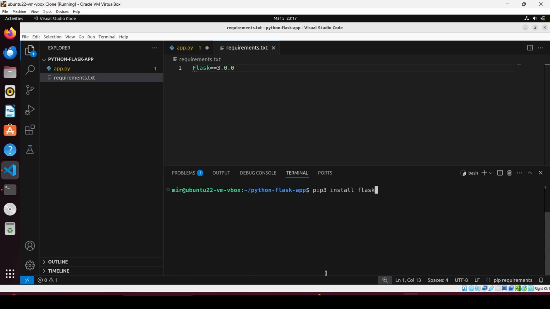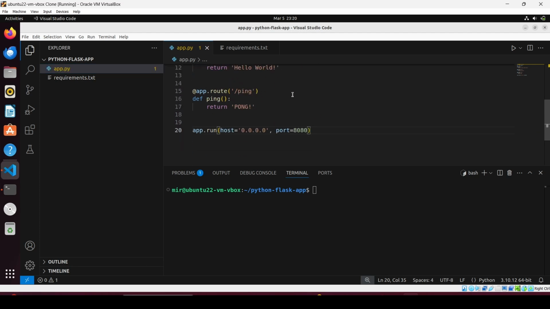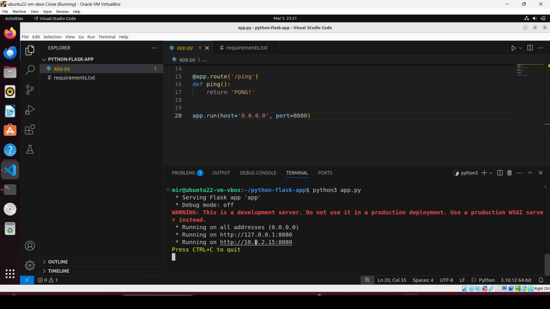Okay, then you can run this. Up arrow key shows the previous command. I have updated the port, that is, the port is 8080. Here I have just edited the code, that is port 8080. All the code is the same, but the port is updated. Then again I will run the code, this is the command python3 app.py, and hit enter. It is running on localhost 8080.